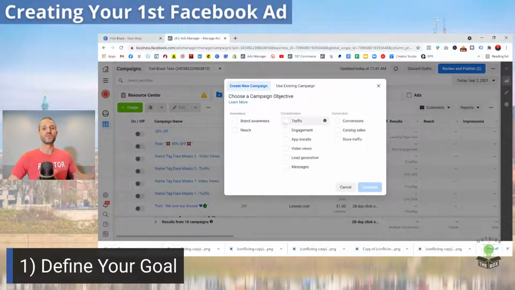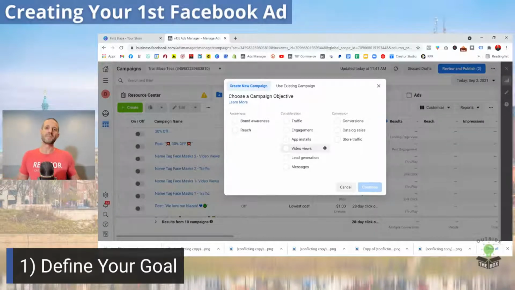So what's your goal? Do you want to get people to click to a website? Are you trying to get people to call you? Are you trying to get people to get directions to your store? Are you just trying to show your brand to them like a billboard as much as possible? You don't necessarily need them to click. You just want to be in front of them a lot. Are you trying to get them to watch a video? That's a big one. I love videos. You can retarget that a lot later.